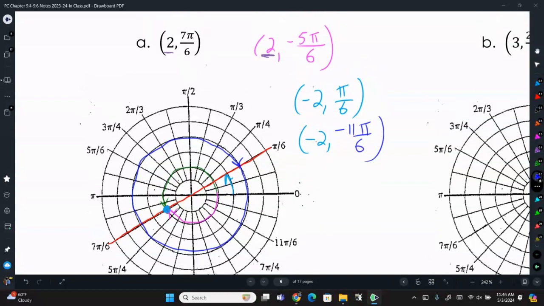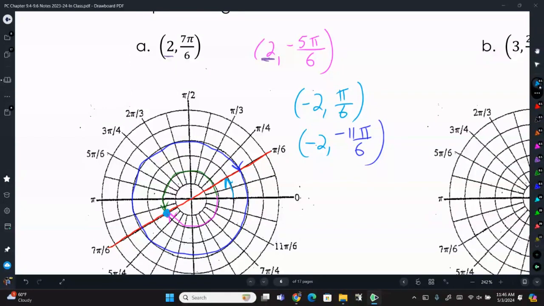Now, a couple things to notice about our 4 coordinates. When the r values are both positive, if we look at the actual numbers here, 7 and 5, 7 plus 5 is 12, and 12 over 6 is 2. We do the same thing for the negative ones. We have 1 in front of this pi, plus 11 is 12. 12 over 6 is 2, and 2 pi is a full circle. So when I'm doing these problems, I like to just double check to make sure that this relationship always holds true. Then I got my correct coordinates.